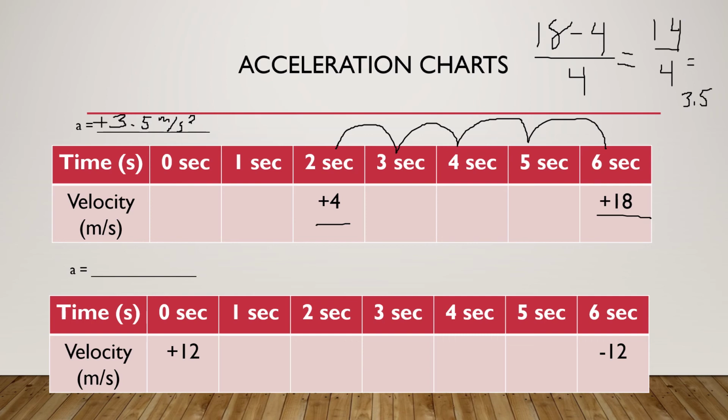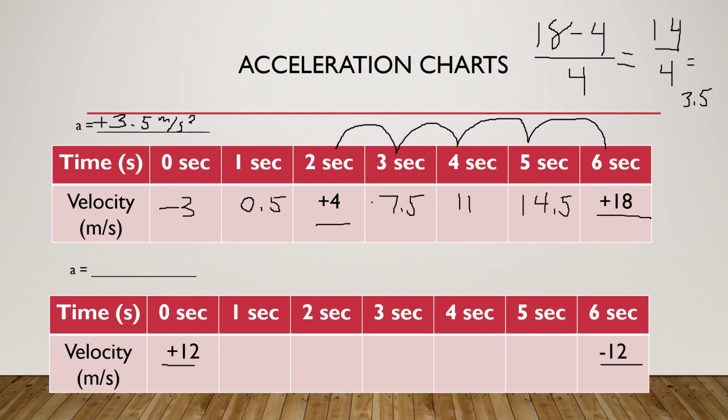Really? Does that even make sense? Can you have a decimal? You sure can. 4 plus 3.5 is going to be 7.5. This is going to be 11. And then this is going to be 14.5 and 18. Nice. And then I go left, and I'm going to minus 3.5. So this is going to become 0.5, and then it becomes negative 3. Nice. All right.